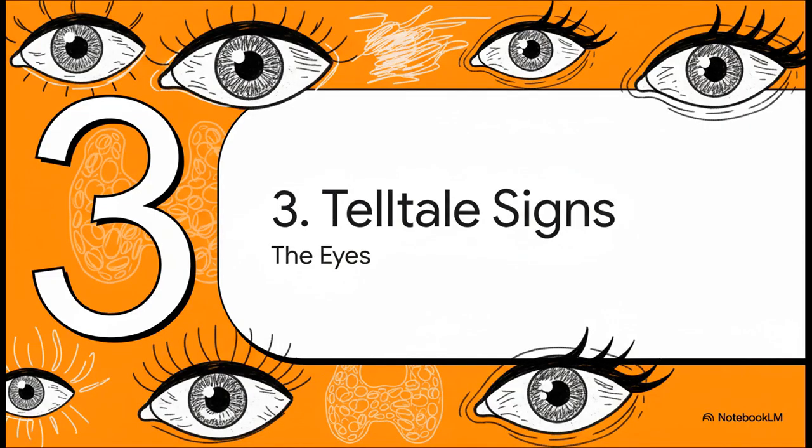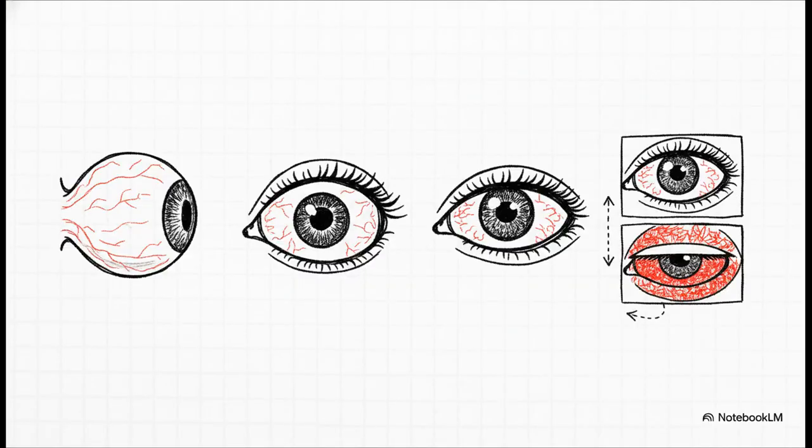So from the neck, we're actually going to move up to the eyes. The eyes can give us an incredible amount of very specific information, especially when we're dealing with autoimmune thyroid conditions. Each of these signs helps paint a much clearer picture of what's going on. You have exophthalmos, which is when the eyes seem to be bulging out. Lid retraction gives this classic wide-eyed stare. And lid lag, well, that's when you have the patient look down and their upper eyelid kind of gets left behind. You're also just looking for general redness and checking if the eye muscles seem weak.